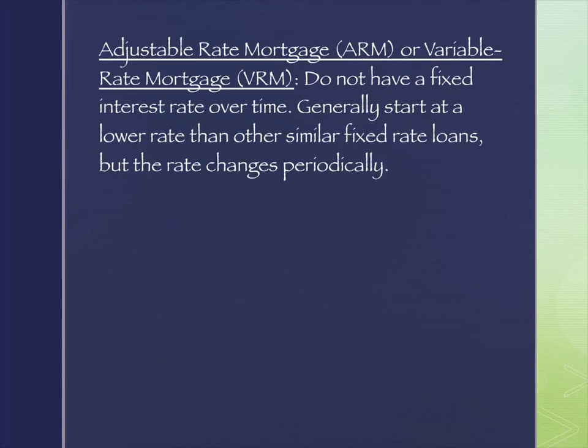Adjustable rate mortgage or variable rate mortgage. Just write yourself a note that says these are scary. These are not a good thing, and they sound really good. Because right now, for example, if you were getting a loan and it cost you 7%, if you try to get an ARM or a variable rate mortgage, you might only pay 2%. That might sound really good. And it probably would until the interest rates go up to 10 or 12%, and then your ARM goes up, and then they call it and make it a new fixed loan on you, which can happen. So these are not generally a good idea because they can change, and you have no way of knowing what they're going to change to and when they will.